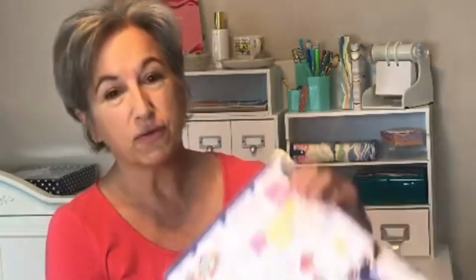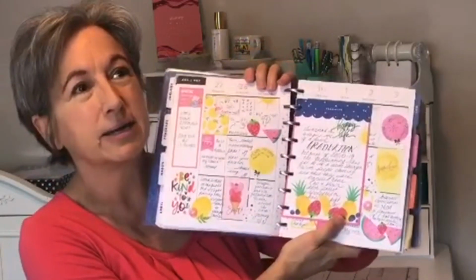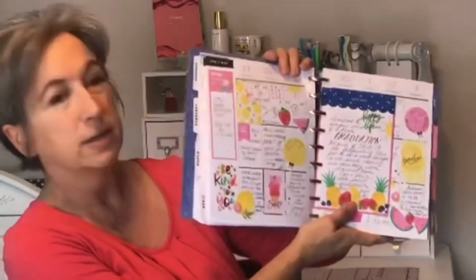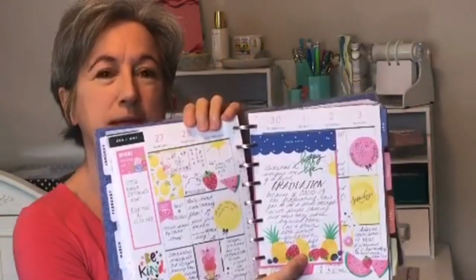Well, hi everyone. Thanks for joining Caitlin and I for this fun collaboration we're doing together. We both decided to choose a creative spread that we saw in each other's feed and recreate it for all of you. So I think it's going to be a lot of fun. I wanted to share with you the one that Caitlin chose from my feed. It's from way back in April of 2020. I had decided to use the Happy Illustrations sticker book, so I used a lot of beautiful yellows and pinks. I'm real excited to see what she's going to do with this.